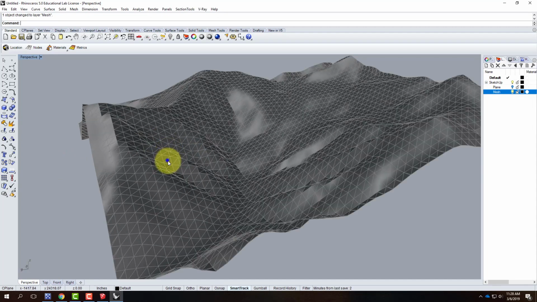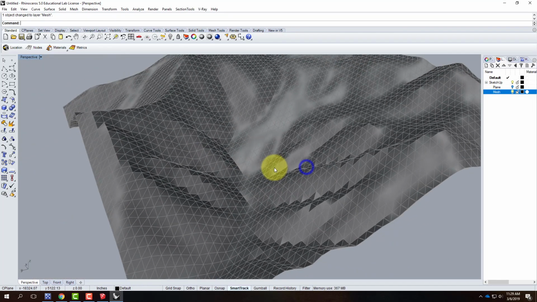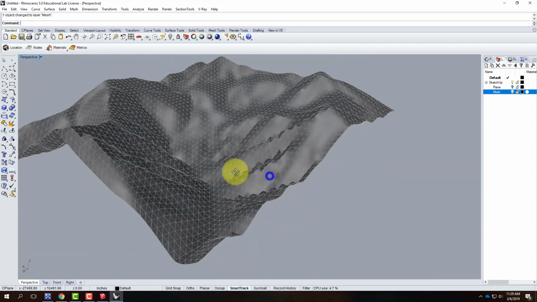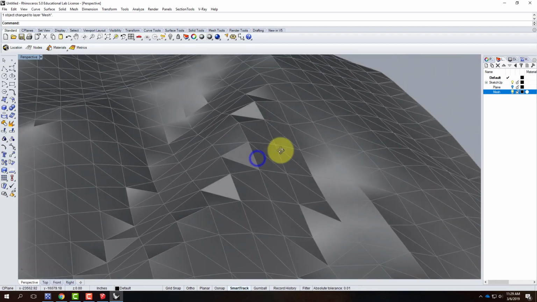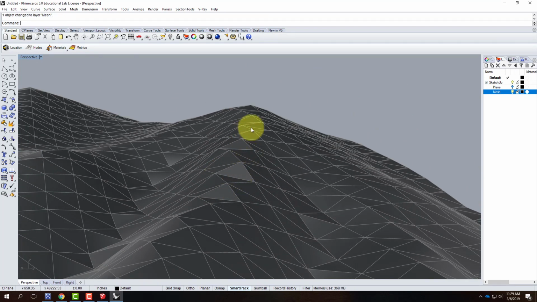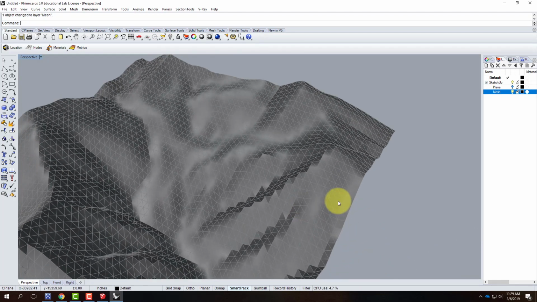So the SketchUp file that comes in is something called a triangulated mesh. And what that is, it's a bunch of triangles that are connected together that approximate this piece of terrain. As I zoom in here, if I look at a ridge, right there, you can see these weird, funny depressions going up the ridge because of the triangulated surface. The denser the triangulated surface, the more accurate the surface would be, but it's still made up of facets. It's always going to be faceted, as opposed to being a nice, smooth surface.